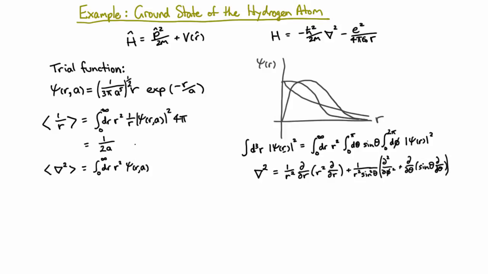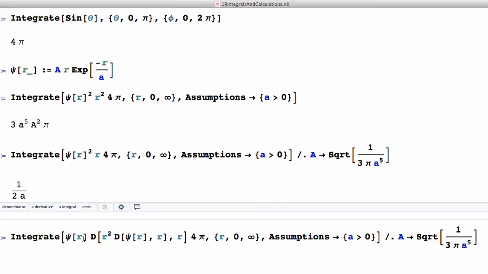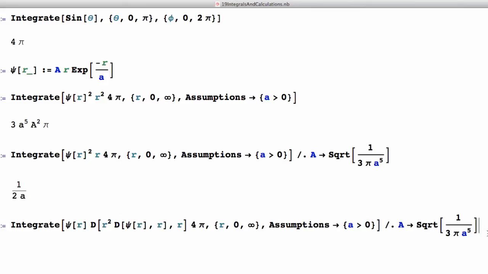We could put the Hermitian conjugate there, but it's real valued, so that doesn't help. That operator there, and then our wave function again. And again, we'll do this by Mathematica. So now we have a very similar thing. We've got a 4 pi there. We've got our d/dr squared, the derivative with respect to r, and the psi. And all of this assuming that we've got the correct norm. And there's our answer. Very simple.